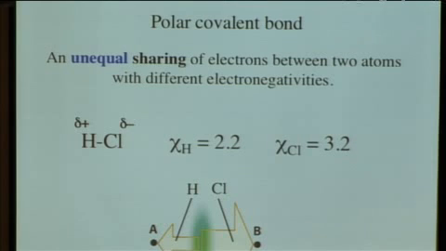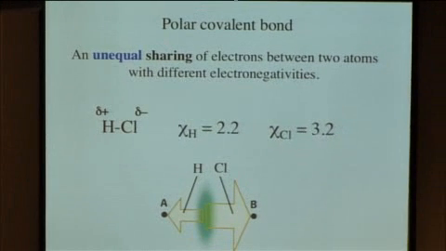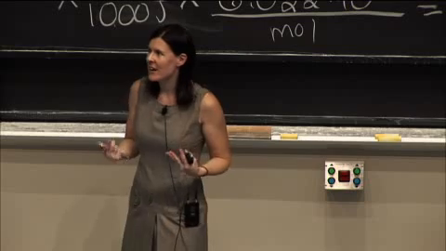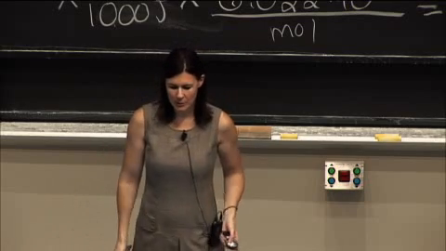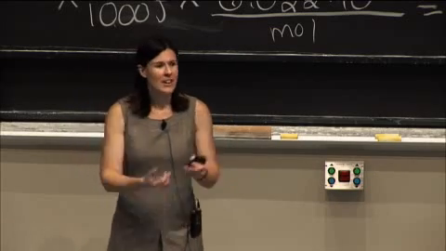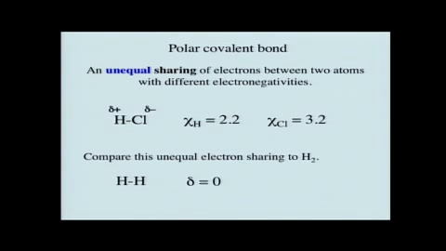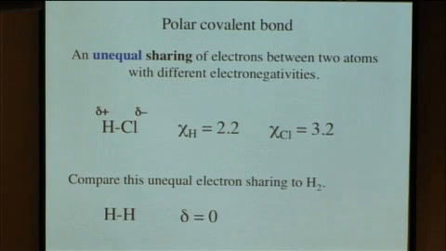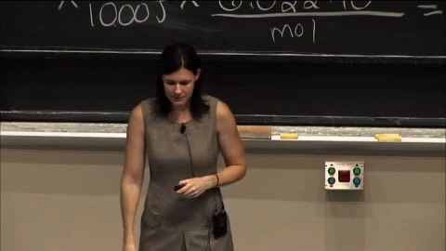So what we end up having is a partial negative charge on the chlorine and a partial positive charge on the hydrogen. The reason we have that is because the chlorine's more electronegative. It wants to pull more of that shared electron density to itself. If it has more electron density, it's going to have a little bit of a negative charge, and the hydrogen's going to be left with a little bit of a positive charge. So we can compare this, for example, to molecular hydrogen, where they're going to have that complete sharing. So there's not going to be a delta plus or a delta minus. Delta is going to be equal to 0 on each of the atoms. They are completely sharing their electrons.